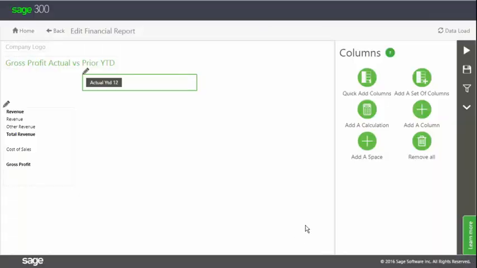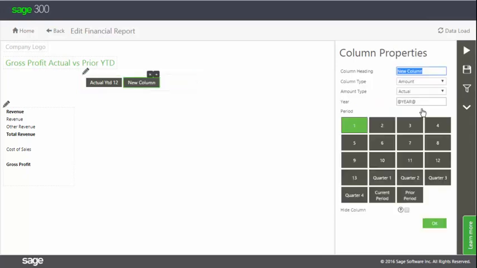For the second field, I'm going to use Add a Column, which, like with rows, lets you define a single one from scratch. A blank one is added to the area, and the options for it are shown. I'm going to give it the name Prior Actual Year-to-Date Balance 12.